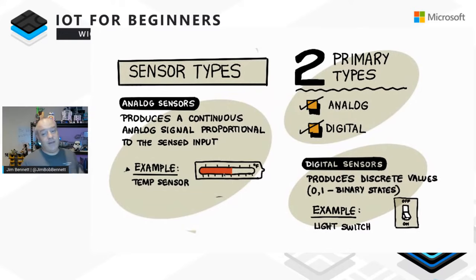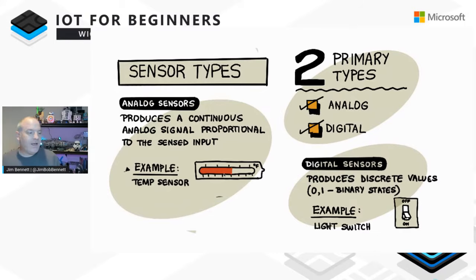Let's actually talk about the different sensor types. There are two types of sensors: analog sensors and digital sensors. That's pretty much how everything falls into one of these two buckets. Now, an analog sensor produces a continuous analog signal proportional to the thing you are sensing. Everything works on electricity, you have electrical signals zipping around everywhere. So for an analog sensor, you send electricity to something and you get some electricity back, and that electricity you get back is based off what you're measuring. A digital sensor, on the other hand, is ones and zeros. It's either a binary sense that's only got two values, or it's digital data coming back from the device.